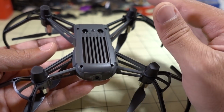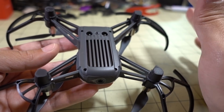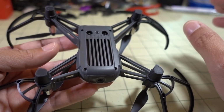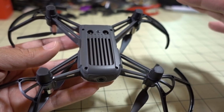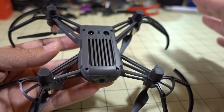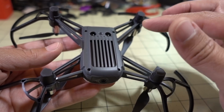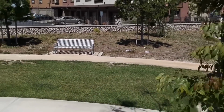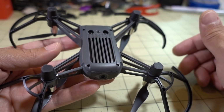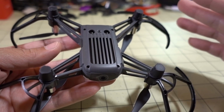Now, as you get higher up, say like 20 or 30 feet up, this system works less well because it's hard to tell what it's looking at on the ground from a further distance away. From about, I would say, 6 to 10 feet, this system works really well, and it works pretty well even in high wind conditions. Even though you get warnings on the screen that it's not going to work that well, it still does a pretty good job even in high winds. Although I don't recommend flying this in high winds, but you'll see some of the footage I took in the high winds, the footage just gets kind of shaky, but it's still pretty usable.